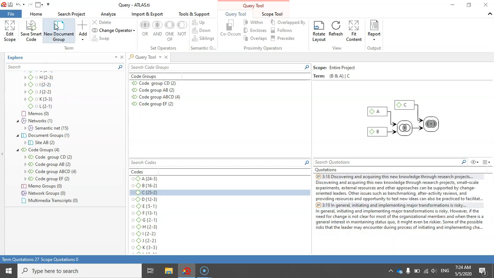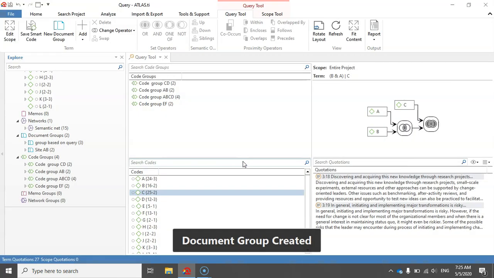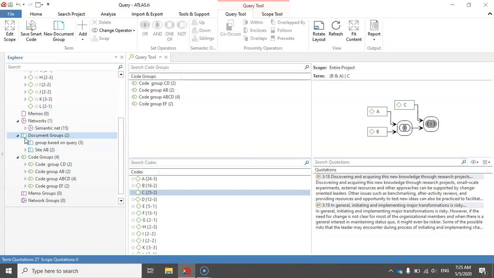So if I click on a new document group based on query, I will have a new document group here that contains 3 members.